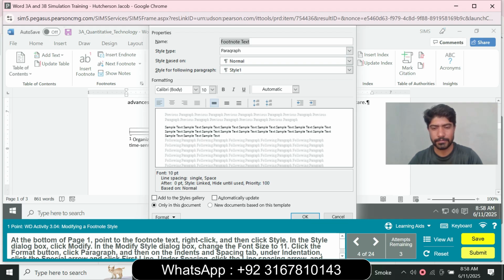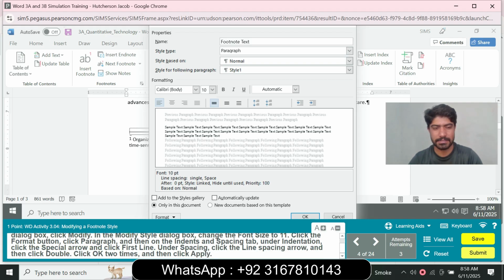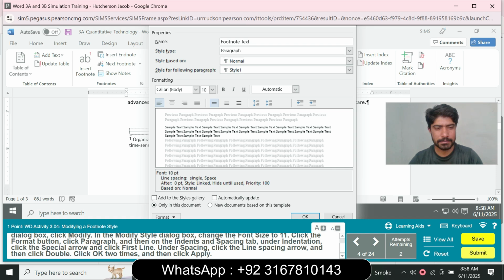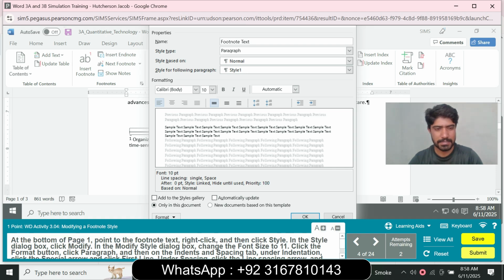On the Indentation and Spacing tab, under Indentation, click the Special arrow and select First line. Format, click Paragraph. Click Styles and click Modify. In the Modify Style dialog box, change the font size to 11.